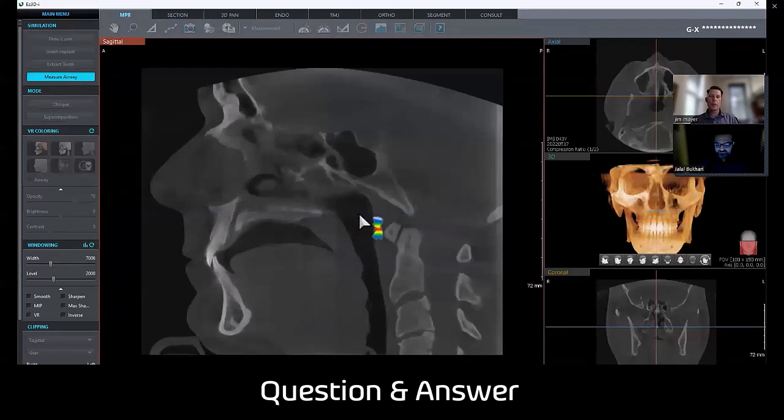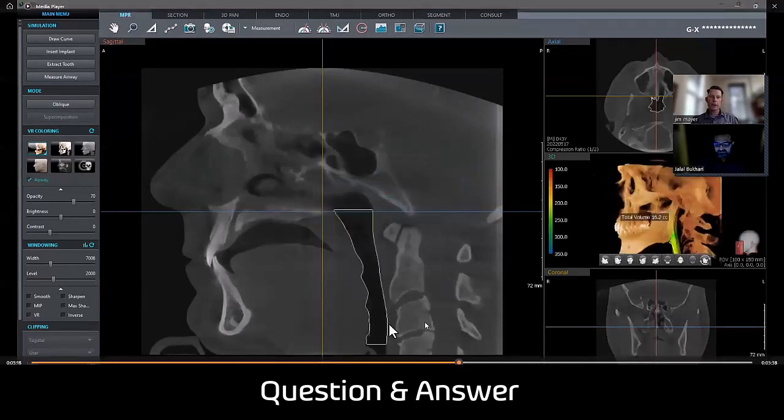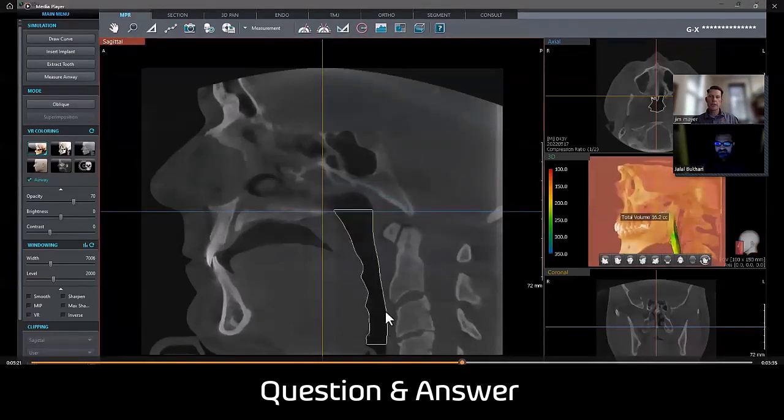You can follow the hard palate back, and you're essentially just placing one point, dragging down, and placing your second point, and that's going to fill the volume of the airway. And I'm going to let you talk more about the soft tissue structures that we have on there. I'm just going to pause it right here if you want to talk a little bit about that airway and visualizing that from that sagittal slice.